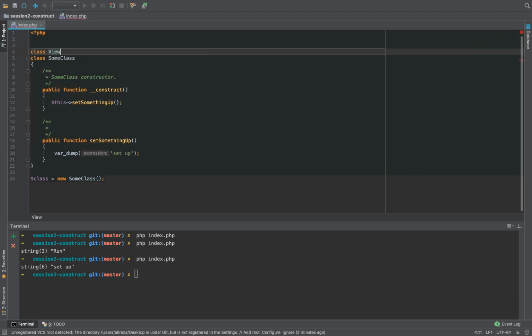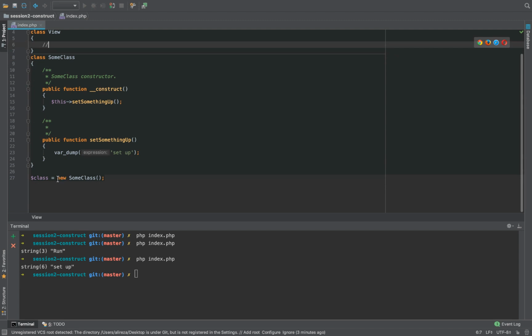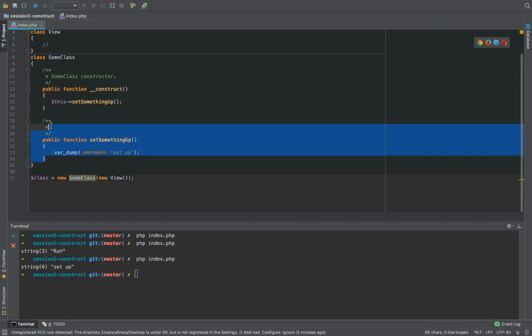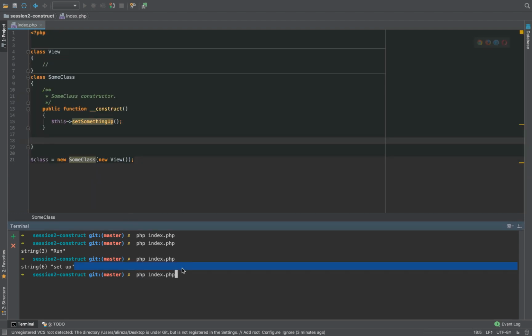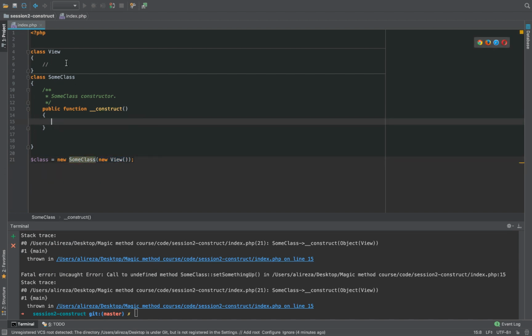How about doing this? We have a class named View, and it's empty right now, but when calling SomeClass, we can pass a new View class. But what happens right now? If I run this, I'm going to get an error because we have injected our View class into SomeClass while we don't have anything in here referring to the view. So what can I do?